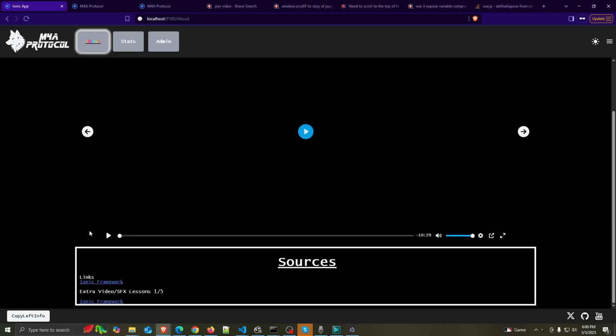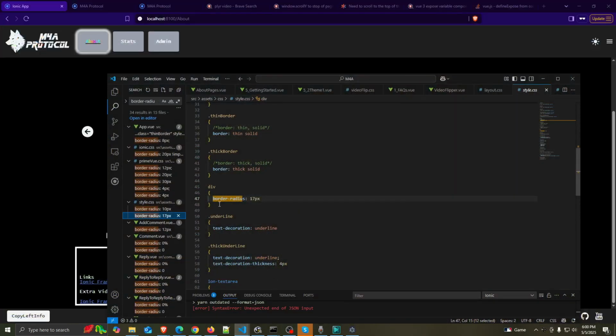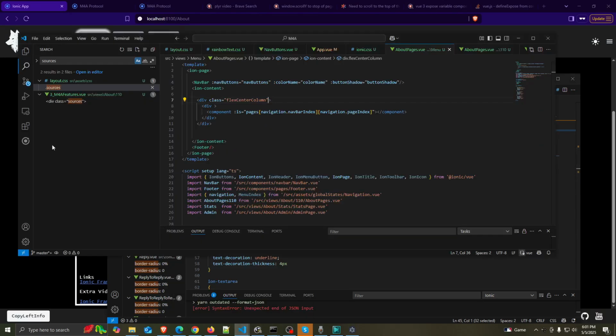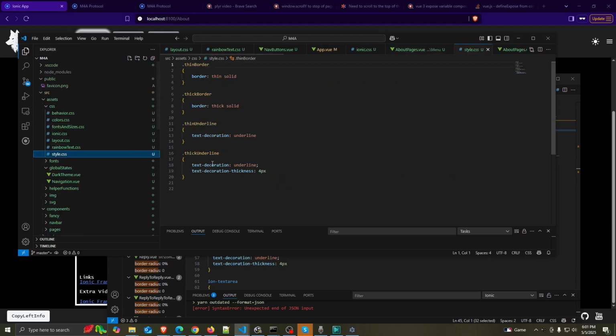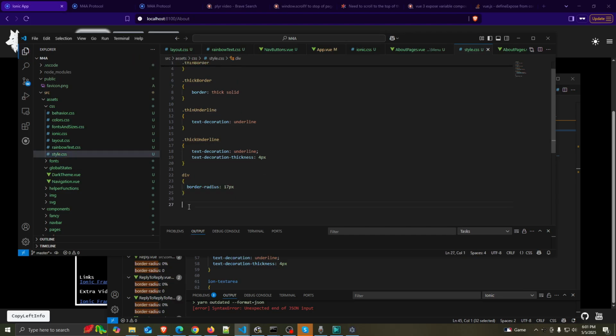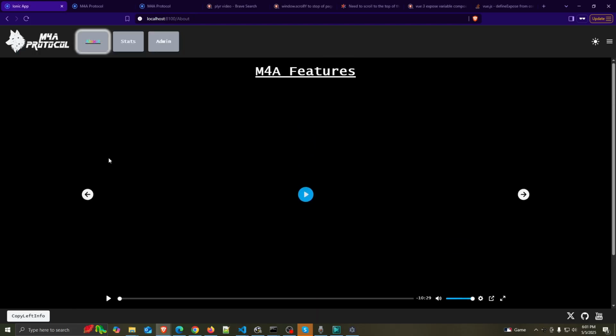What that does is if there is a border, that's what the radius will be. It still has to have a border for the radius to count for anything, but if there is a border, it defaults to that. So I think that's fine. Go ahead and throw that into style. Okay, so now we have our border radius.